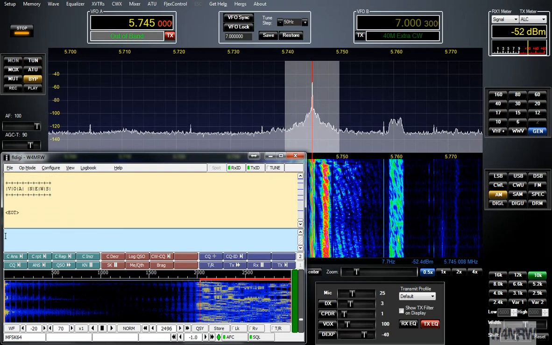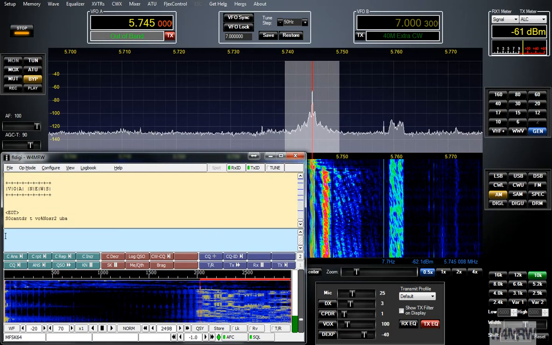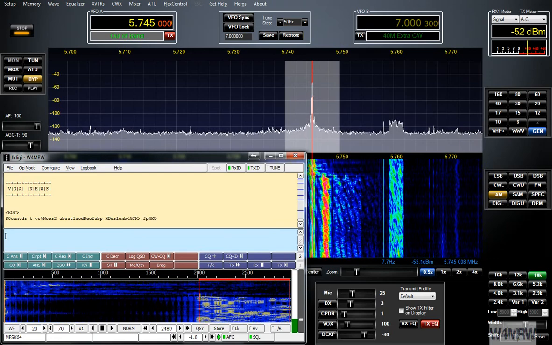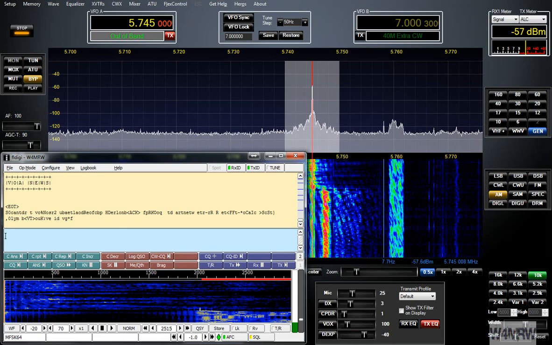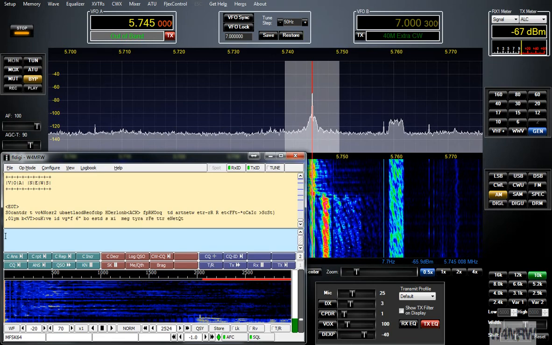So did you have better luck with PSKR 250 or MFSK 64? Next on the agenda, we'll try the MFSK 64 mode with a VOA news story formatted for FL Message.